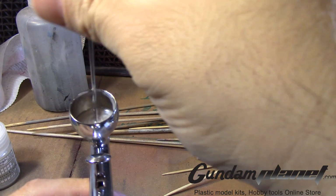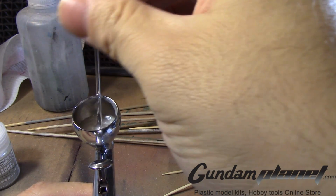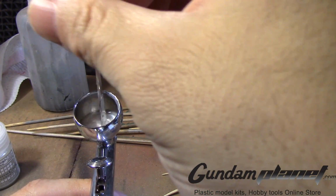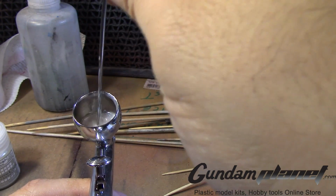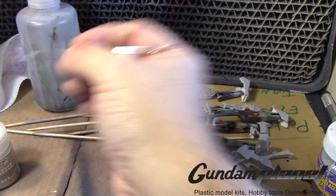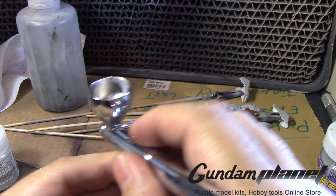Then I just put it in here and began to go back and forth, back and forth, until it began to dislodge itself from the spatula. Then I poured a little bit more, not too much.